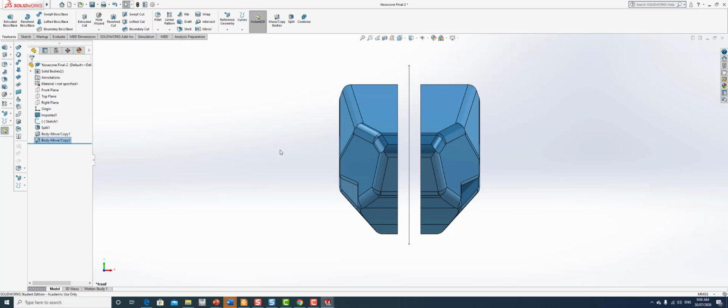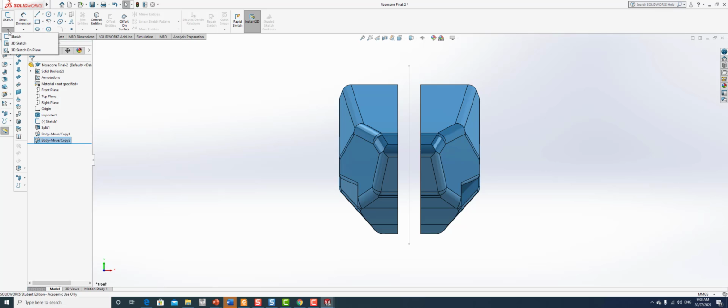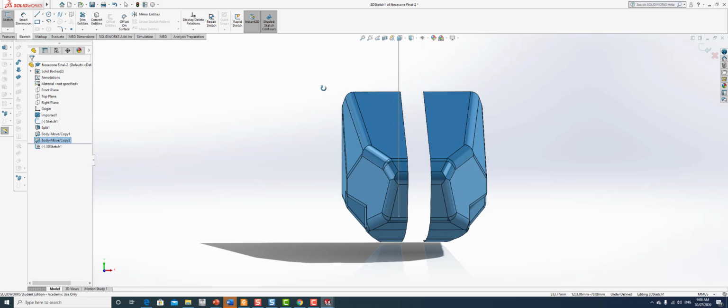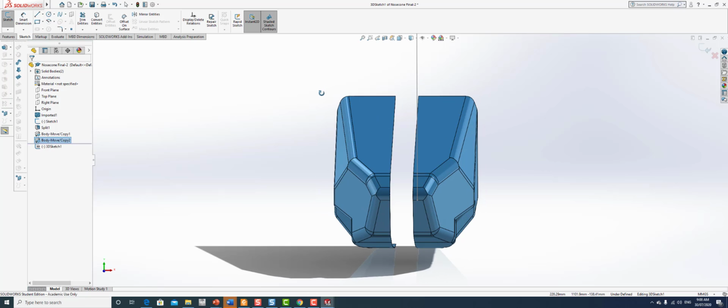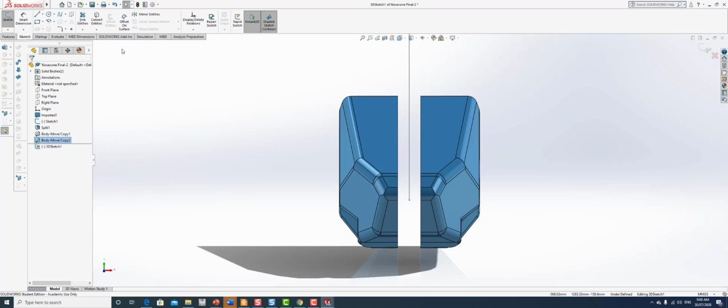Now from there, we start a sketch. Go down here, we go to 3D. And we'll put a line in, one line in.